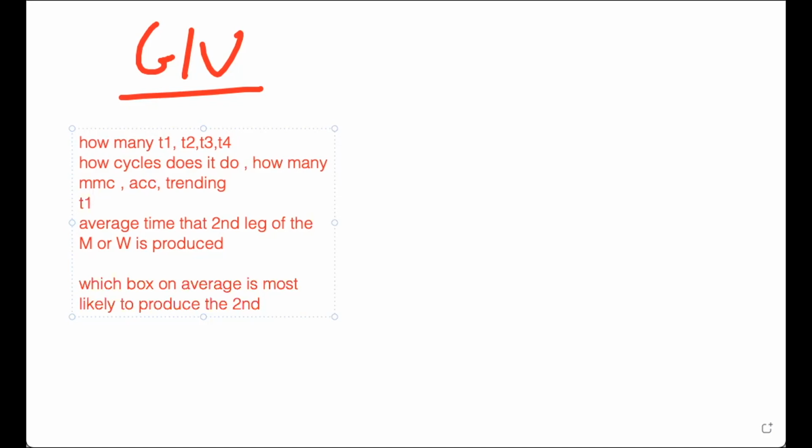Right? If you go back and you start counting the amount of trending cycles, accumulation cycles, market maker cycles that a pair produces, then you would know, hey, this pair likes to produce this cycle most often. So for example, I know that gold likes to produce trending cycles the most.